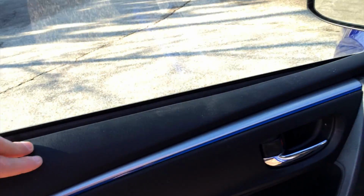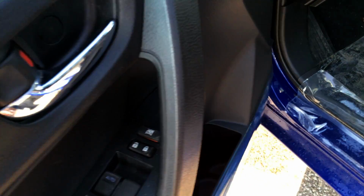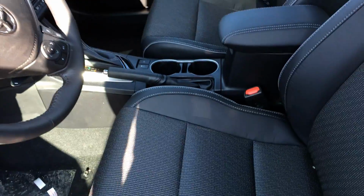Though on the door panel, everything here is hard to the touch. Everything's a plastic finish except for the armrest, which is padded. I do like the exposed stitching here. Auto up and down functions for the driver window, door locks, and the window lock. And into the door pocket you have a cup holder or for water bottles and such. The seat isn't powered. This is to adjust the height of the seat and for the backrest there. Now, I do like this cloth combo here. You can have these inserts in different colors too. That will be a nice touch.